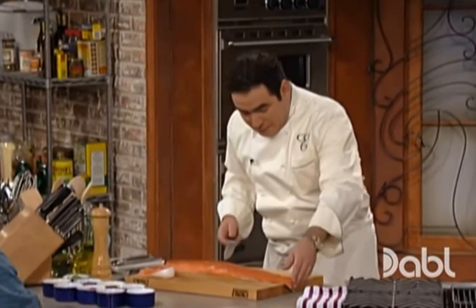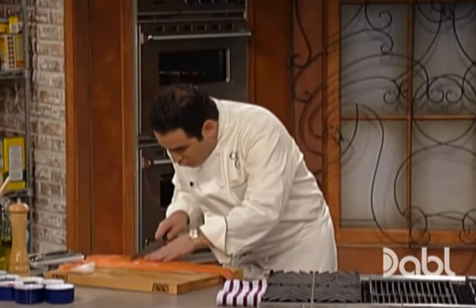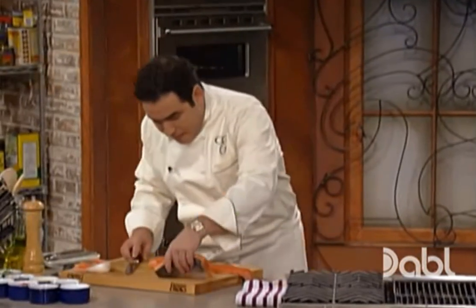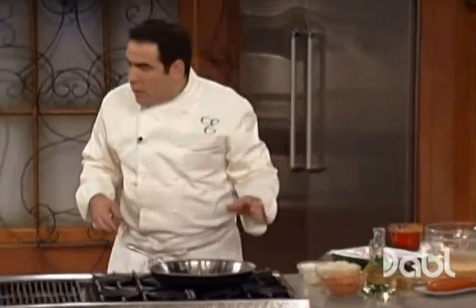All right, so now, what we're going to do, I'm going to cut a piece about so big to make some Gravlax, and I want to keep the skin on this over here. So I'm going to put this over here in the old Gravlax territory.